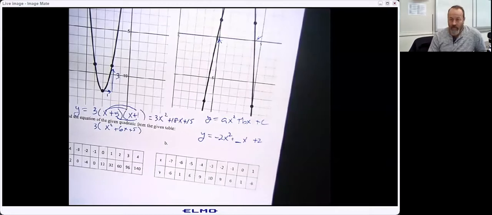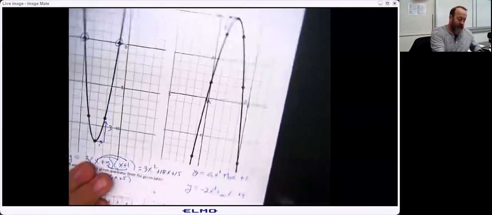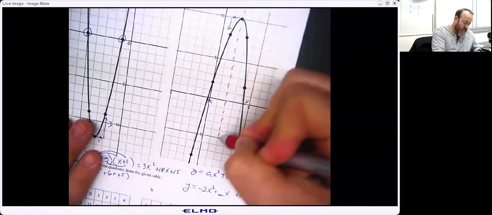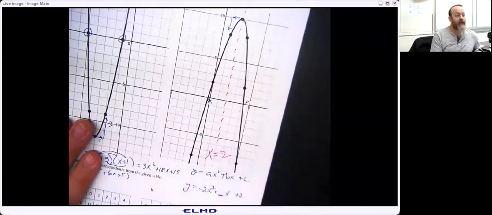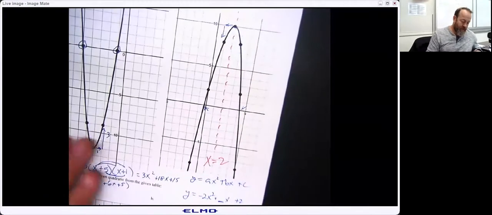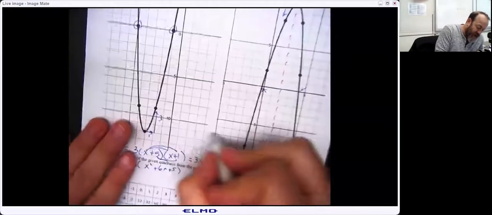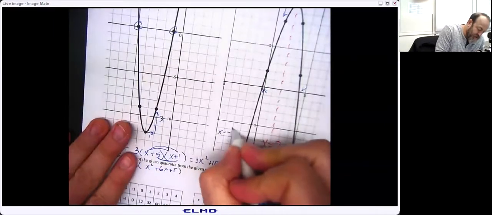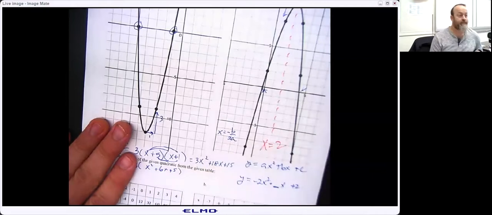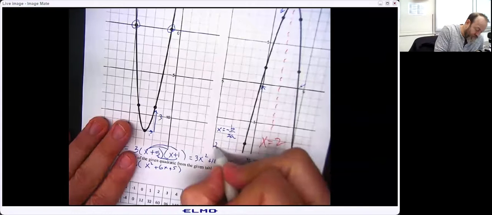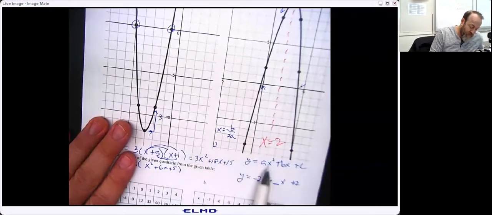But there is a little bit of a hint in this problem. You can look at the graph and see that the axis of symmetry is at x equals 2. That is very easy to tell. And remember, the formula for the axis of symmetry says find x, which is the opposite of b over 2a. Now again, our answer is the number 2, and I already found out that A was -2.